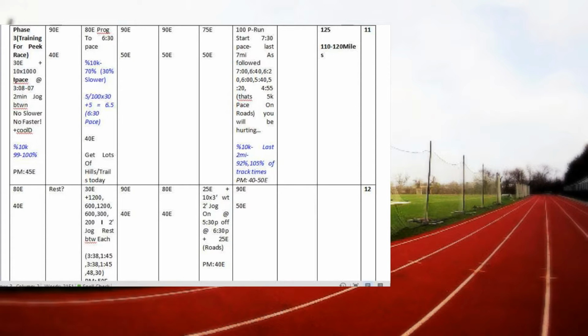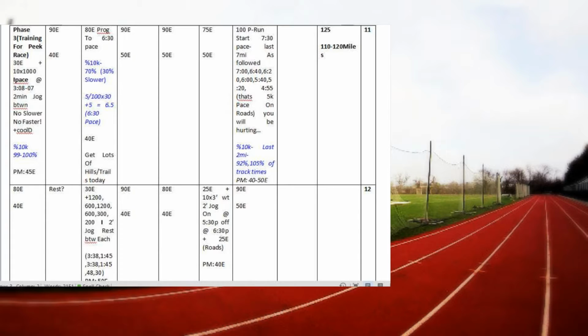Because once again, a 10k and a 5k, they're mostly aerobic. So why are we doing speed right now? We're not doing much speed. We're introducing some faster running, some fartlek running or progression runs. But why are we sprinting around the track yet? No. We may do some intervals a little bit slower than our race pace. And that's fine, because it's an easy workout. Just get the legs moving.